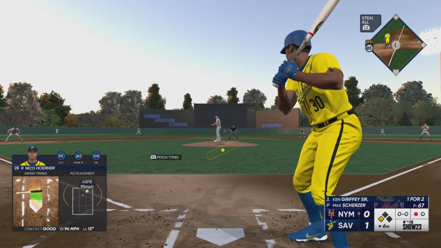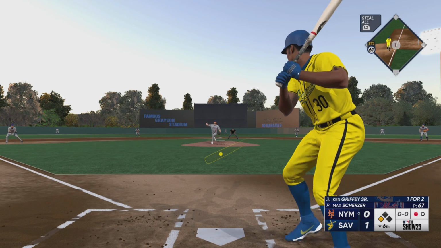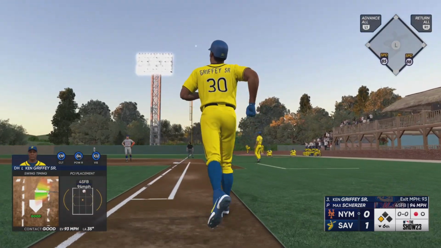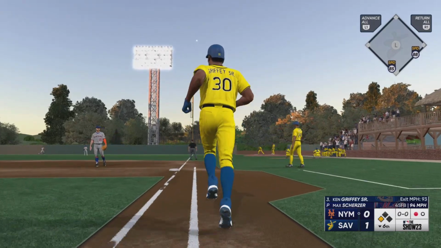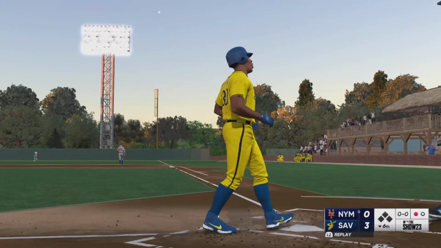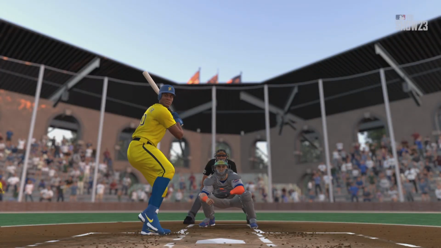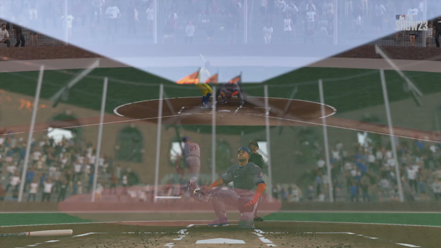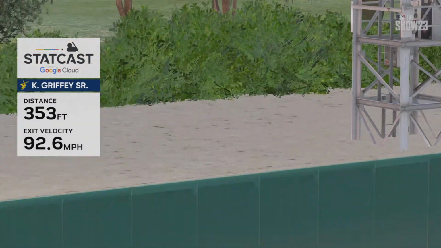Ken Griffey Sr., the next to hit, 1-2. Hit high in the air. There it goes. See ya. Fire up the dugout, and they throw a pair on the board. It's 3-0. Well, he went up there 0-0 looking to do damage. I think he had his sights set on that pitch. He went and got it and circled the bases.